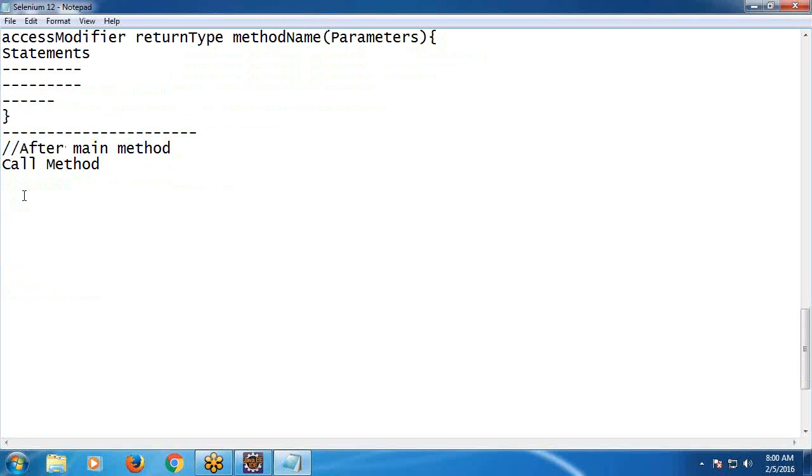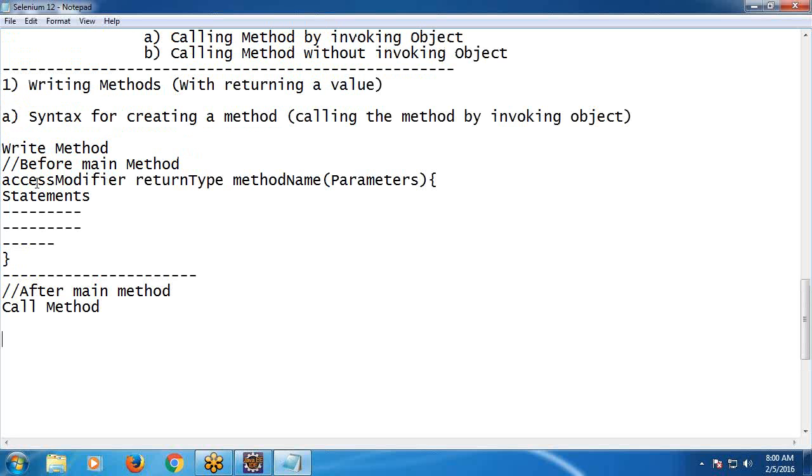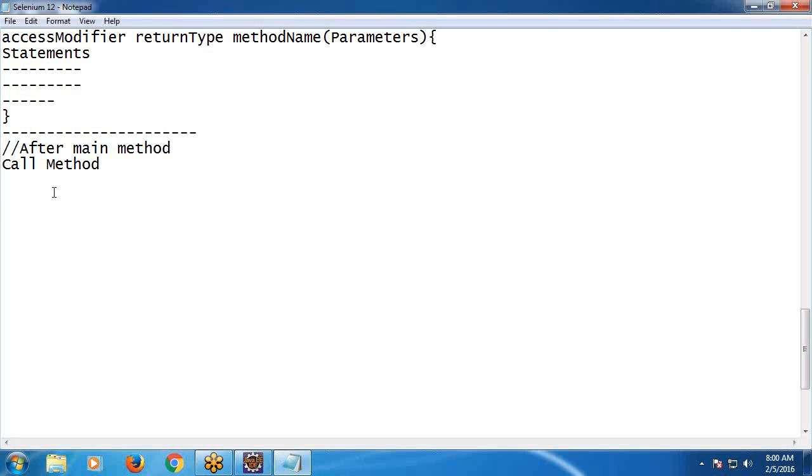Okay. First we need to create an object, Kamala. This example is calling the method by invoking an object. Tell me the syntax, how to create an object.